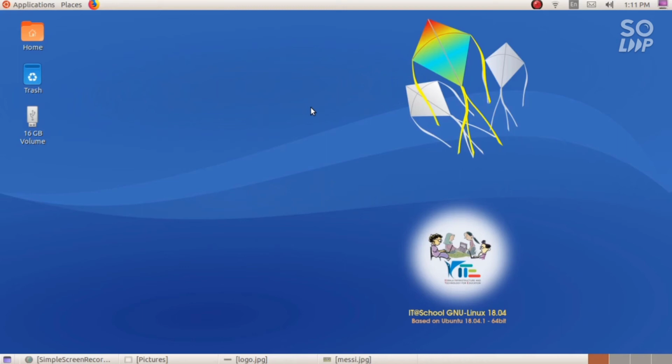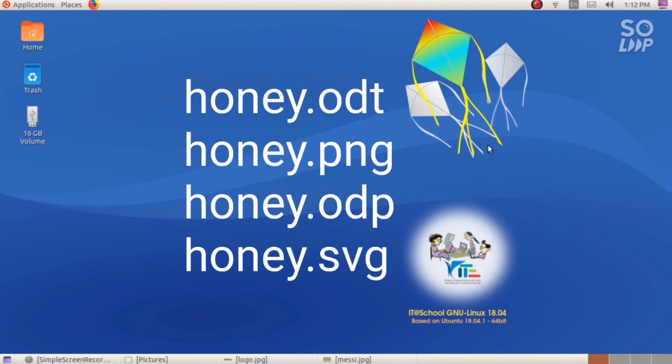Then there are a lot of software that help to draw and edit pictures. You have seen a lot of image files. Here I give you some file names. Try to find the image files from these. Can you identify? honey.odt, honey.png, honey.odp, honey.svg.